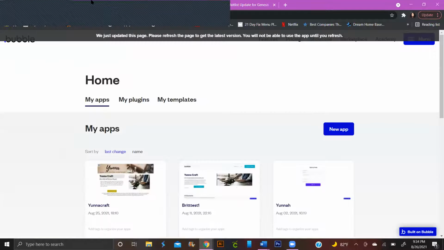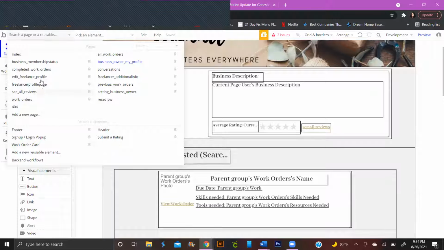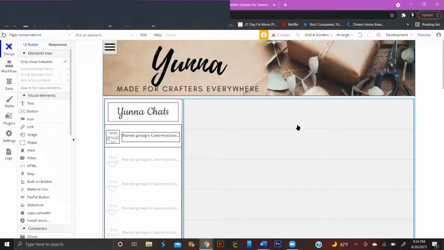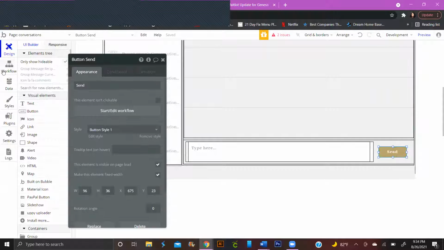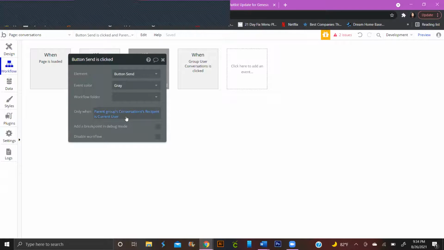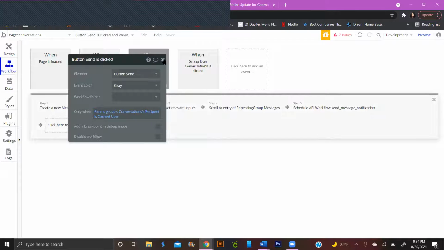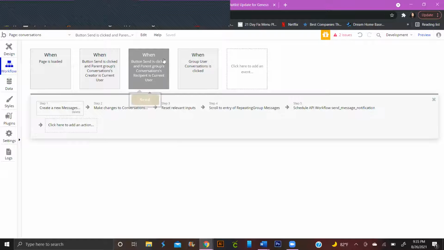Okay, so I need to go to the workflow. So let me go to that send button, send conversation. Wait, because I have two. Okay, so you can change the name of the workflow so that you can differentiate which send button is which.